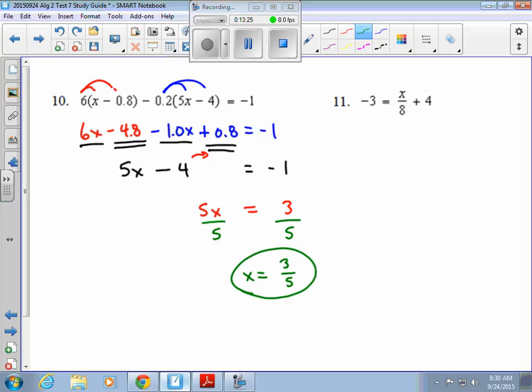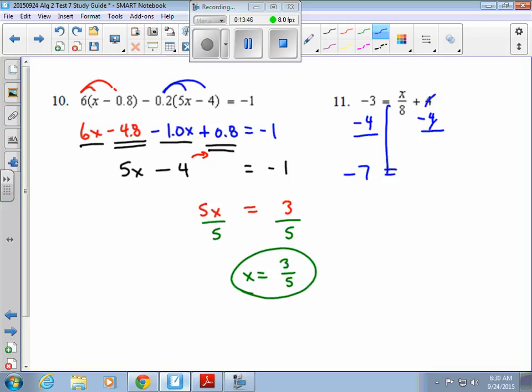11 is a two-step equation. Remember, you work order of operations backwards. You undo Aunt Sally before you undo multiplication and division. Oh, my dear, we have plus 4 we want to move over by subtracting 4. If you do it there, do it here. Now we have the same signs, negative 3 and negative 4, so add them up and keep the negative.